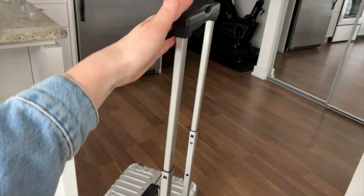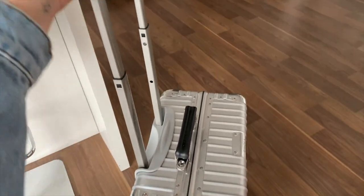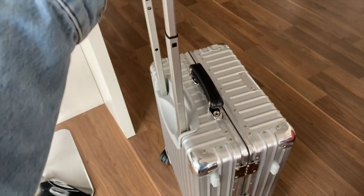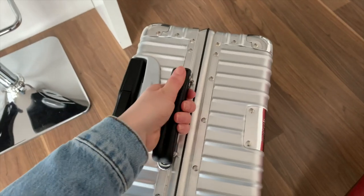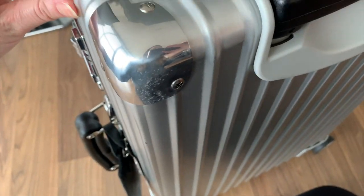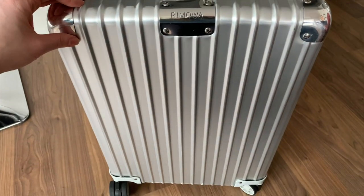It locks at the midpoint and then goes all the way up. I usually keep it all the way up and you can easily sling a tote bag or purse over the top, which is great. Sometimes when I've over-packed, it takes a little bit of coaxing to get the handle all the way up because of pressure on it — but that's never happened when the suitcase is just filled normally, only when I've really packed it. I really like the feel of the leather — it's a comfy handle and easy to grip. After a decent number of flights, it's only got a little bit dinged at the corners — for the most part it still looks really really good.